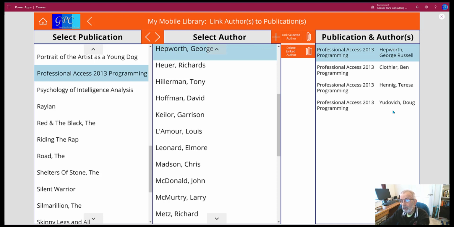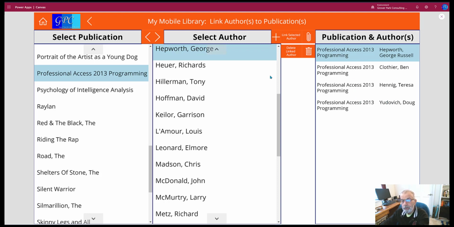So there are 4 authors, each of them shown here with the publication. This is different from the nested gallery we used in the publication screen, where we're only showing the publication once. That's a nested structure. This one is just a straight gallery bound to the junction table for publication creators, and it shows all 4 records.